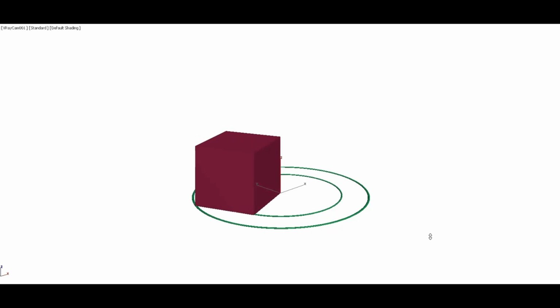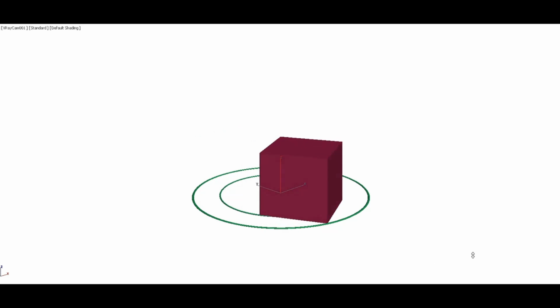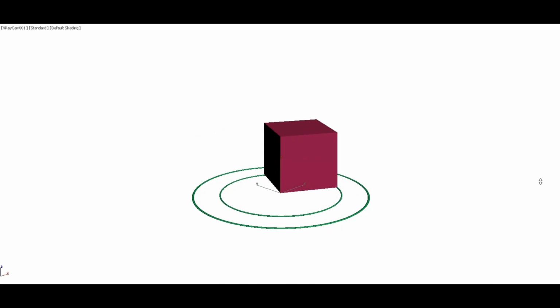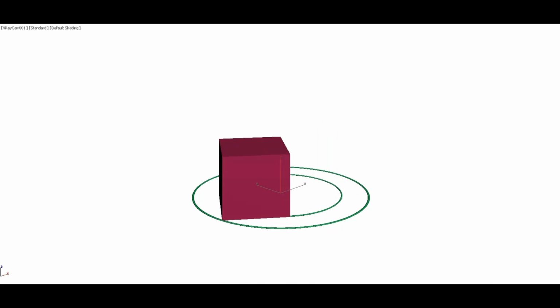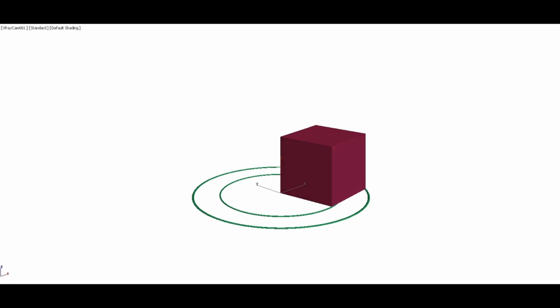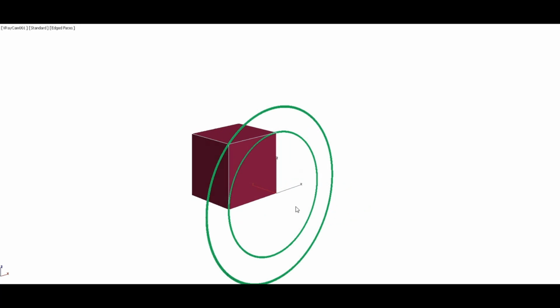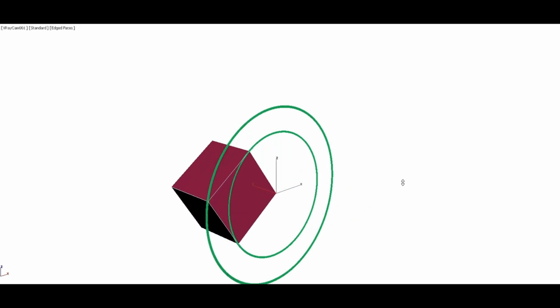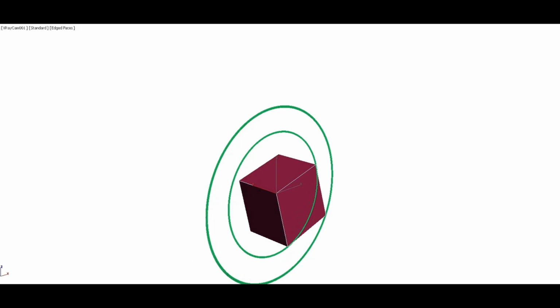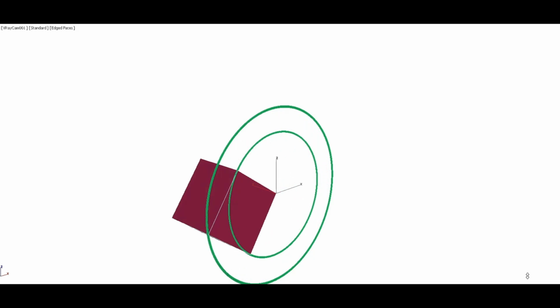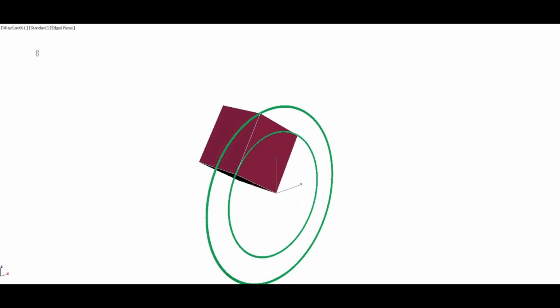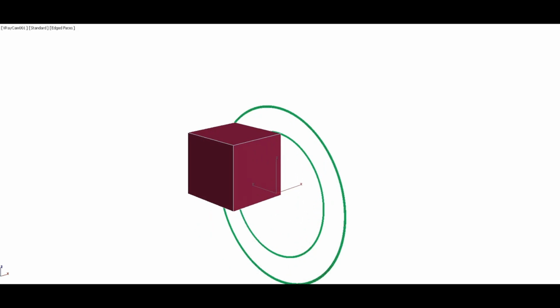The vertical edge in the middle is stationary, while 2 corners of the box are rotating on the small ellipse limit and the last corner is rotating on the larger ellipse limit. No matter how much you rotate it, it will always hit these limits. Here is the same example on the y-axis, where the edge we keep stationary is in the same axis. And here we see it even clearer how the 2 corners are rotating on a small ellipse and the final corner is moving on the larger ellipse. Finally, here is the rotation on the x-axis.